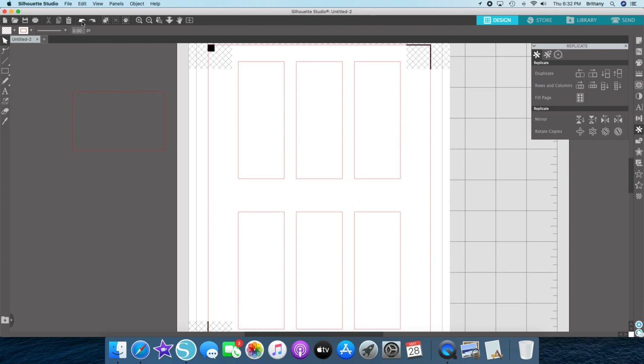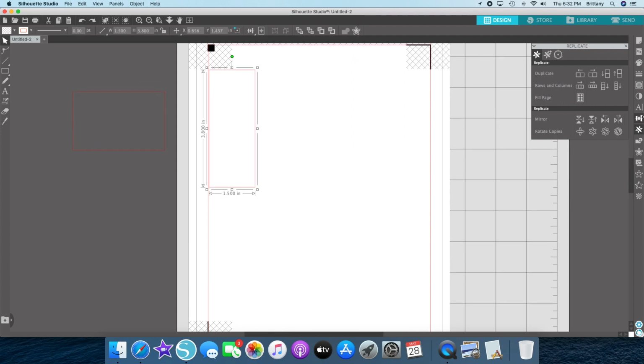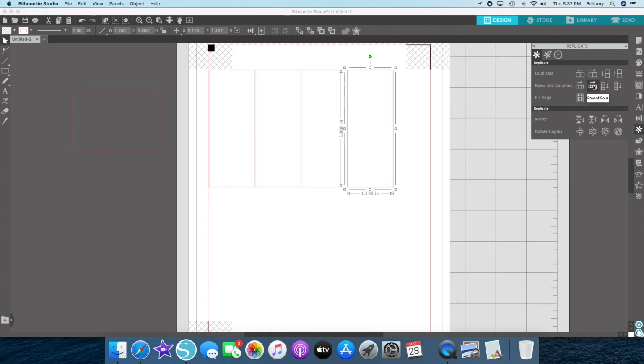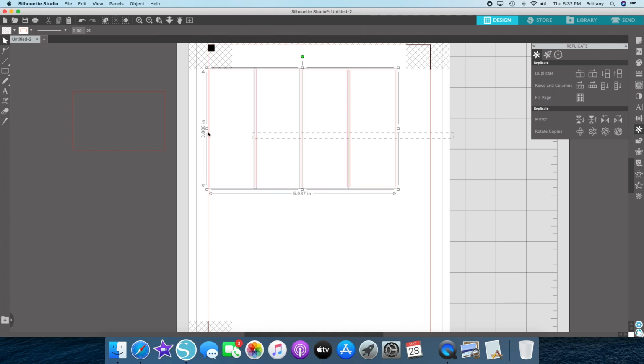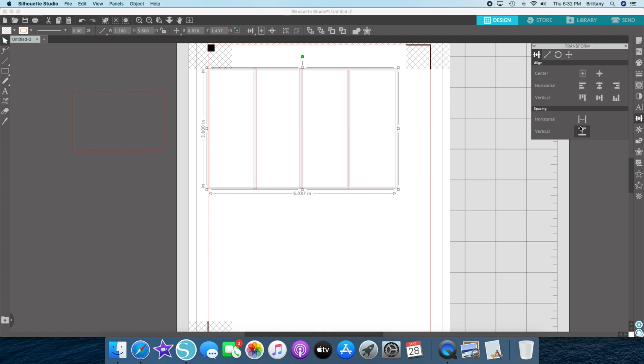I think I got 8 in total. So I just redid it and then I went ahead and kept playing with it. You can always copy and paste, you don't have to do this part. But I thought it's easier because when you hit that button to show, I think I wanted 3 extra and it goes to the right, it lines them up perfectly on the same height, if that makes sense.